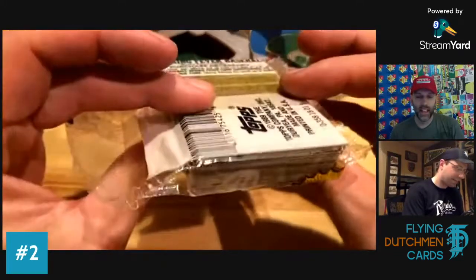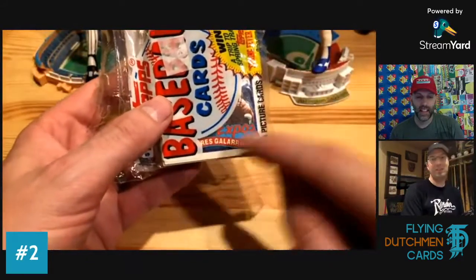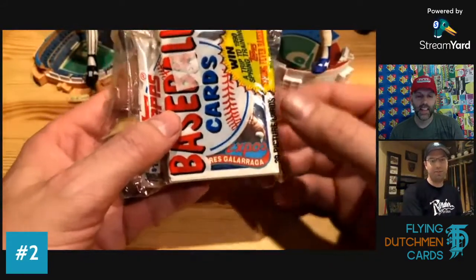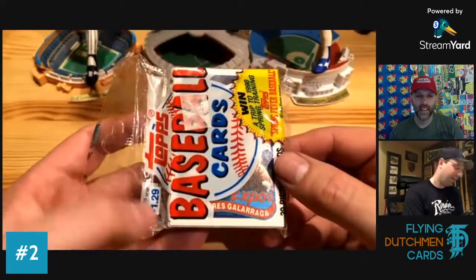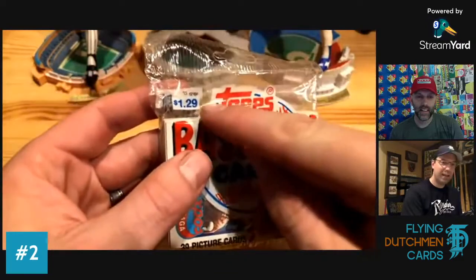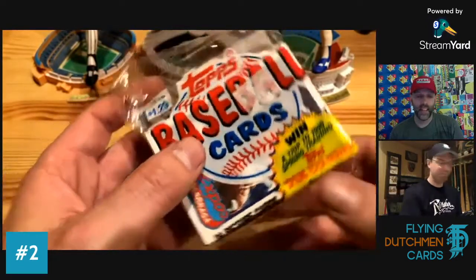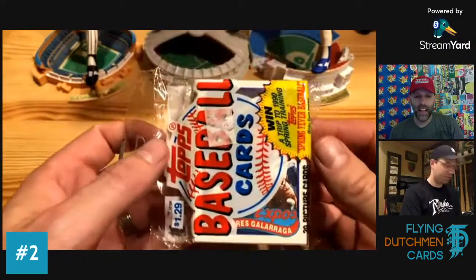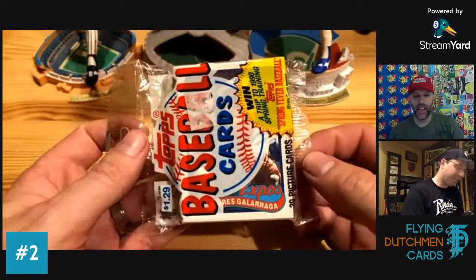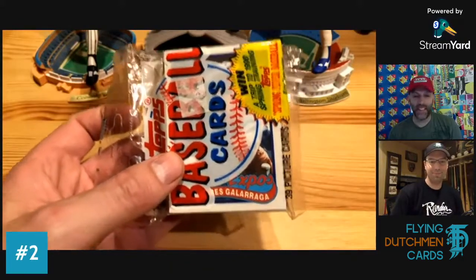Right. Yeah, I was stoked though because it's got Andres Galarraga on there. So this is a double PC hit because this fits in with the Andy PC. I was stoked also to get this for $1, knowing that in 1989 this was $1.29. So we got a crazy discount on that one. I had to make you buy that. So yeah, this got me off the schneid. I had to make you buy that for $1.